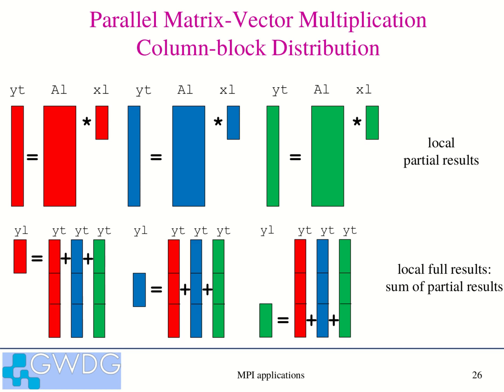We have to do this in 2 steps: just do the matrix-vector multiplication, not of the full matrix, but of the column block matrix times the part of the input vector. And then you have to add the partial results on all processes, to get the total result corresponding to every process.